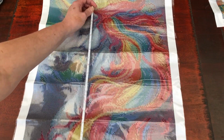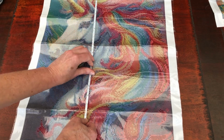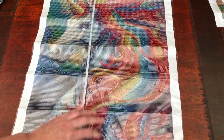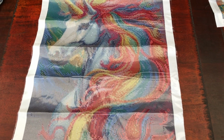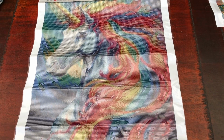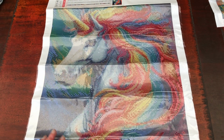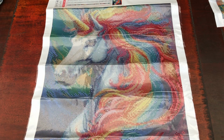40 by, and again we've got the bumps to deal with this one, 50. So it is an actual 40 by 50 image, this one. I don't know if I've got him all on. No, I haven't. Okay. Do it like that so that you can see the top of the painting with his gorgeous face.